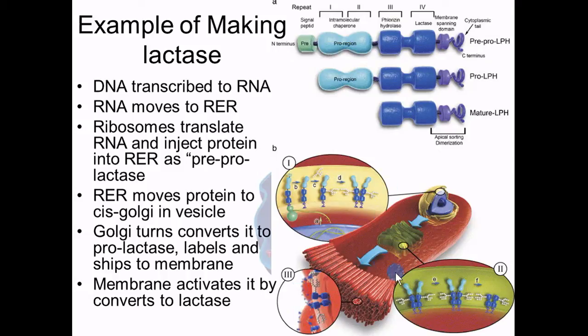People that are missing this enzyme are called what? Lactose intolerant, because they're missing the enzyme. Something along this process doesn't work. Maybe their DNA doesn't code right. Maybe the rough endoplasmic reticulum is not making the protein correctly in the first place. Maybe the Golgi is not packaging it appropriately, and maybe when it moves out here to the surface, it doesn't stick right or something. Right?